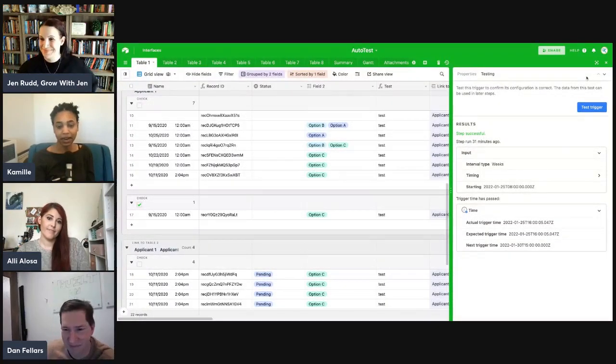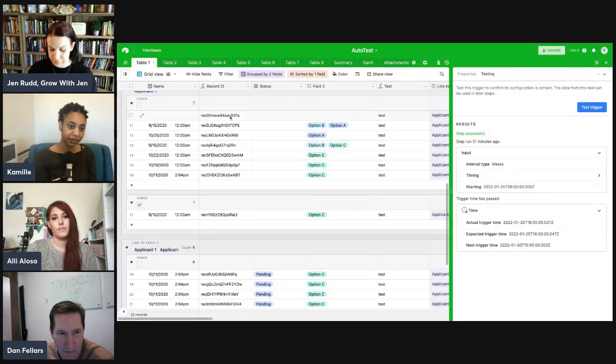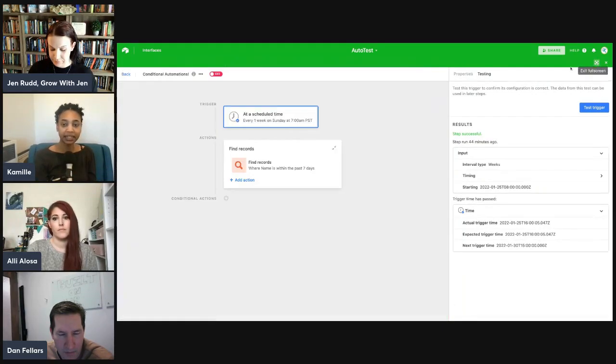Okay, so I'm going to walk through a fairly general use case. I have a table with a date field set up, and let's say every week you want to check for new submissions to that table.